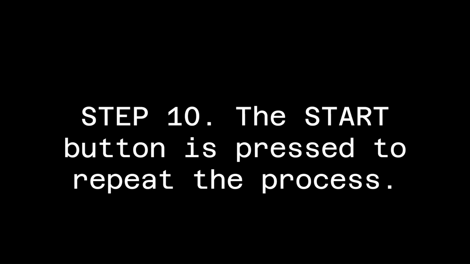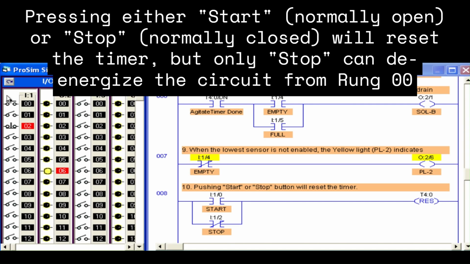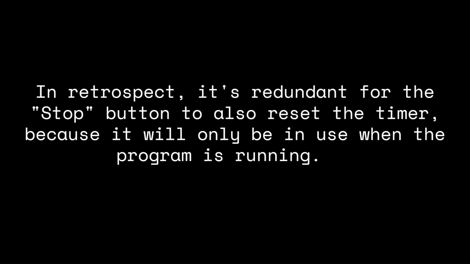Step 10. The start button is pressed to repeat the process. Pressing either start or stop will reset the timer, but only stop can de-energize the circuit from rung 0. I included this redundancy because at the time I didn't realize that it wasn't necessary, but thinking back, you only need the timer when you press start, so it only needs to be reset then.